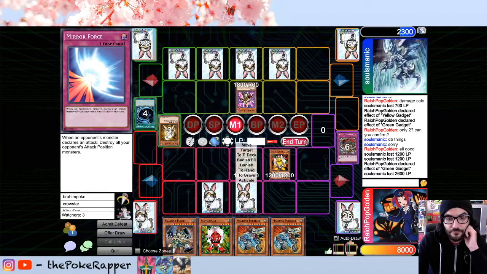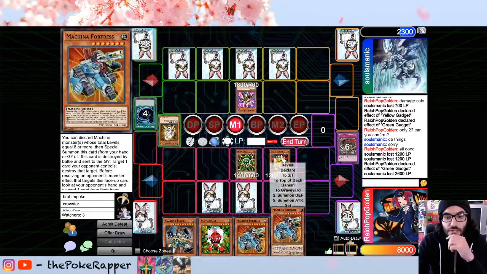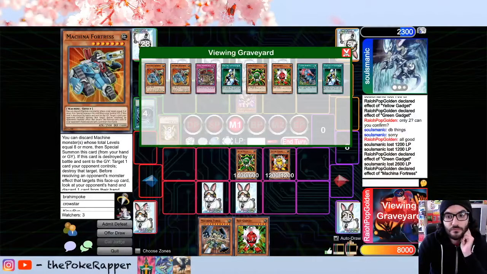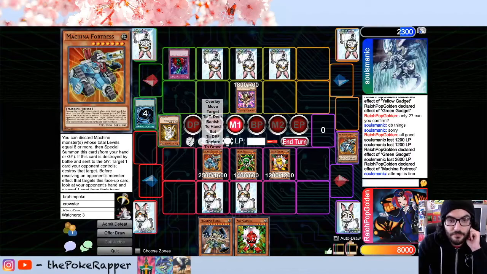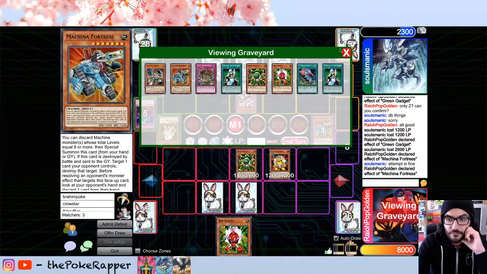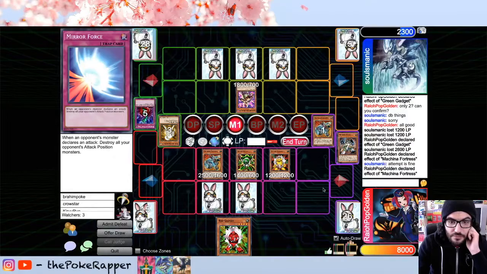Do I want to overextend? Do I want to overextend? Looks like a bottomless, yep. We're just gonna go for it right now, I think. And copy and paste that attempt is fine. I don't want to get hit with a mirror force, that'd be pretty minus.